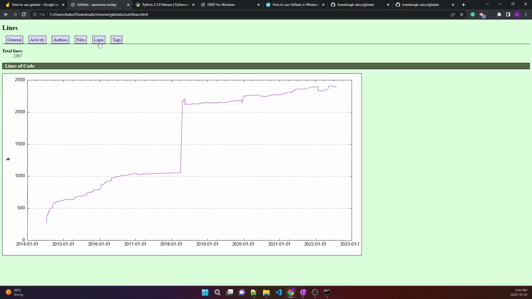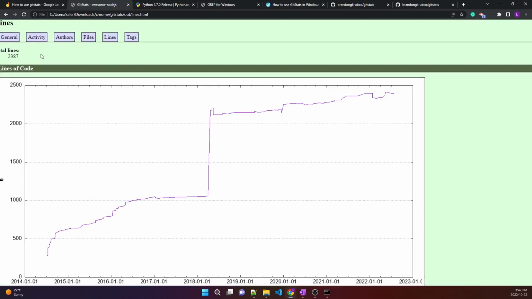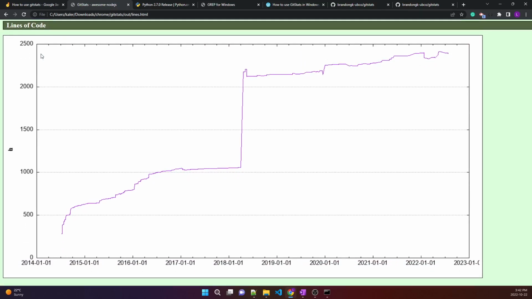But the most important to me, or that I want to show you guys, is the KLOC metrics. Actually, the number of kilo lines that are added over time. For example, you can see here the repository was created in 2014 and it has grown over time, took a really steep jump in 2018 and pretty much stable after that. This can be really useful, as I mentioned in the previous video, for your own repositories.